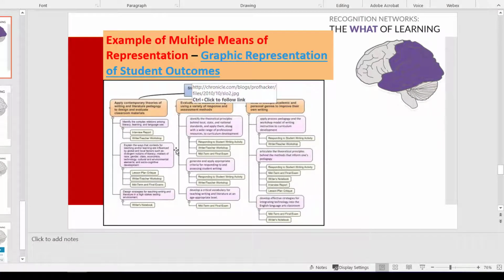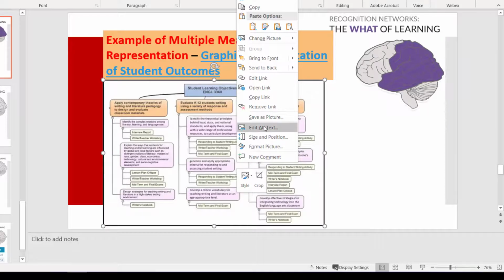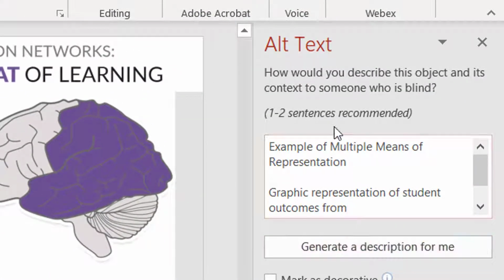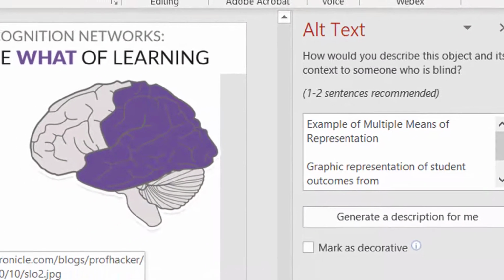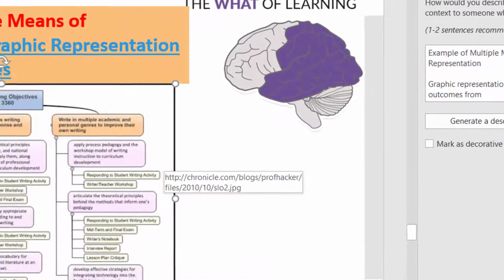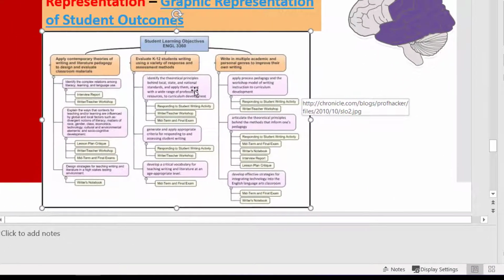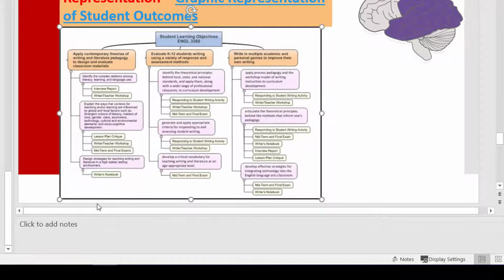Now this image is actually way too much information to have on any slide. You might have a slide with this information on it, with this being the title, and this being another slide title, and then this information below. But this is way too much information. Again, if I right click on it, I can go and edit the alt text, and then you'll see that I already have a description for it here, and that may be suitable, and that's fine, but this is certainly not going to be enough information for someone reading the slide deck to understand it.